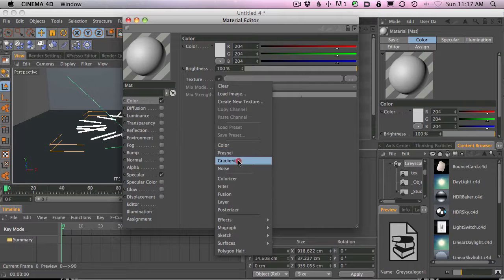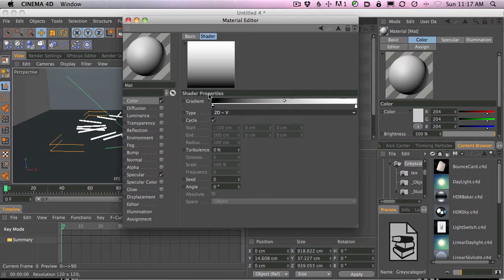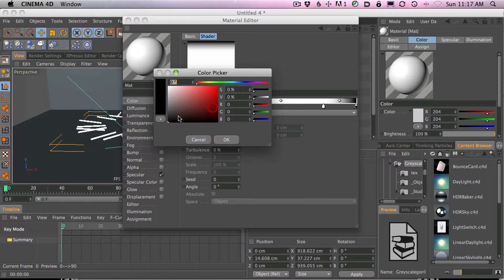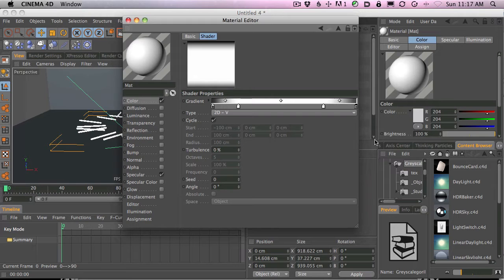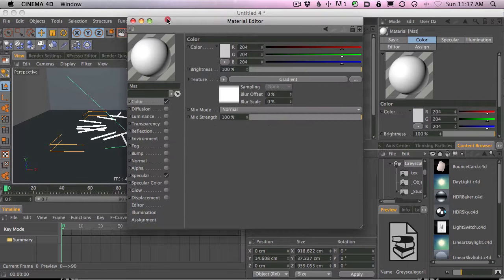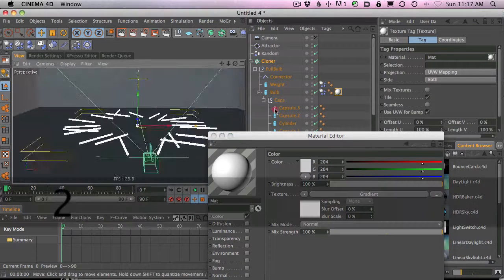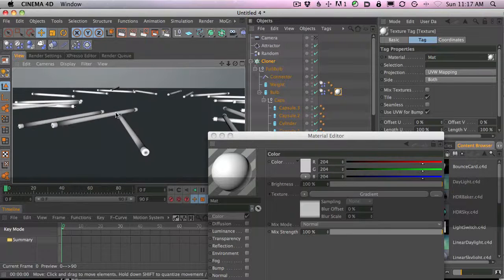So in our color, we're going to say gradient. Go into our gradient and check a V gradient. Then we can set up a system like this, where it's light in the middle and heavy dark on the corners. We can lighten up those black areas so they're not purely black. But that feels pretty good. We could add this directly to the bulb, and we hit play. And now we could render, I should say. And now you can see, boom, we have our bulb texture.